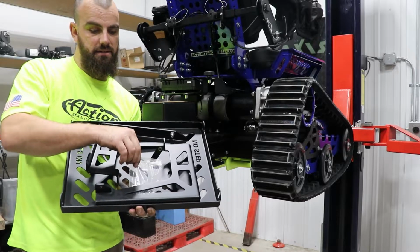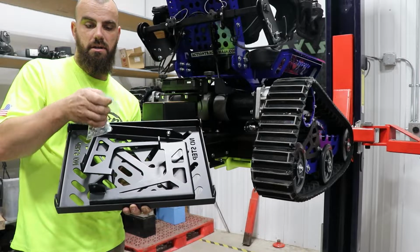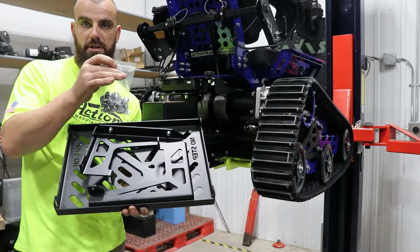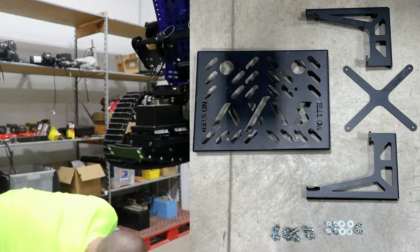Every single Axis comes with a rear rack. You'll get a hardware bag and these 4 parts. I'll lay this out so you can see what hardware is supposed to be in the bag, and then we will show you a picture of these parts laid out and then step through how to assemble this.